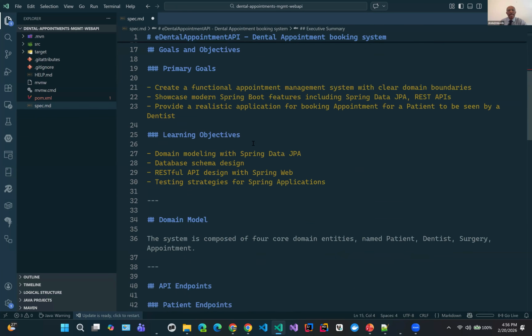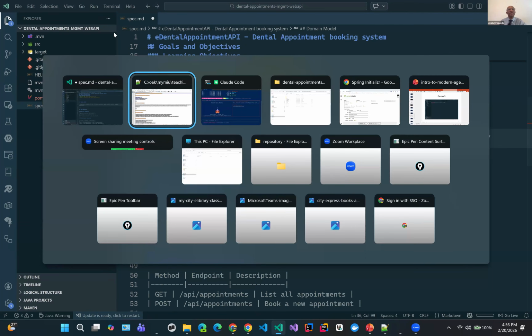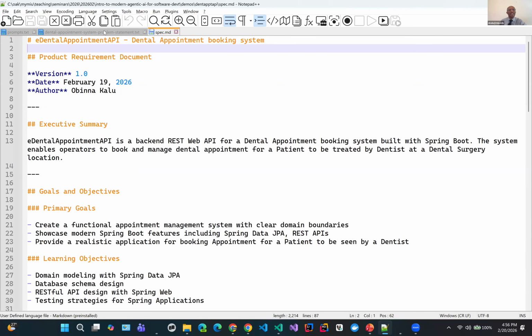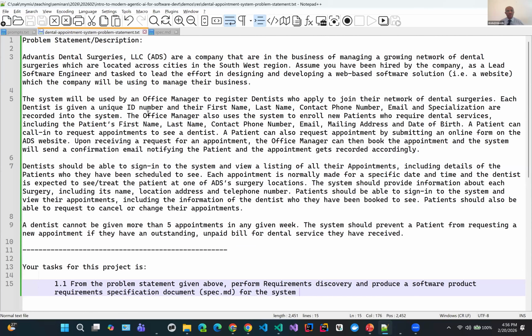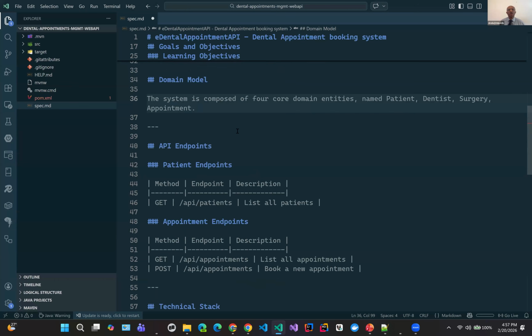So what are the goals and objectives? The primary goal, the learning objectives. An important aspect of the document is what's the domain model? You have to describe that accurately. Again, you've got to perform your analysis and design practice correctly, the same way we did it as human software engineers, right? Do this well. Again, how well the software product that AI creates depends on how well you describe the software requirements to it without missing any details, right? So we've got to analyze all of this information here, understand it, digest it to produce these specifications for our system.